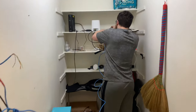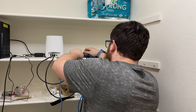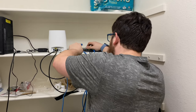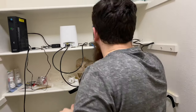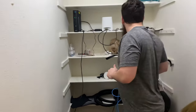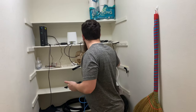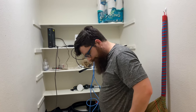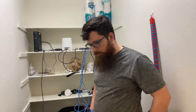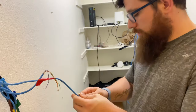Alrighty, so here we go. We do need power over Ethernet. But we don't actually need the power over Ethernet because there's a switch down there with power over Ethernet. Boom! Okay. Well, that actually answers that question. Does it work? That's pretty much what answers that question. This light should have lit up pretty quickly if it was going to work. Darn. And it's telling me it may not. All right, so I know this longer cable works, so we're gonna just use this.